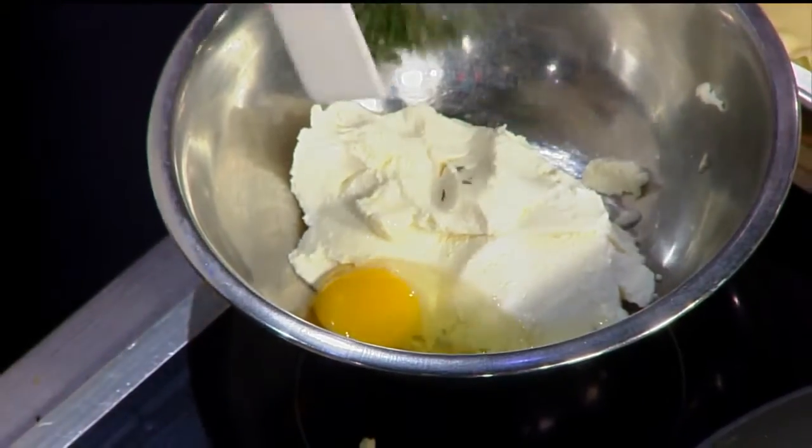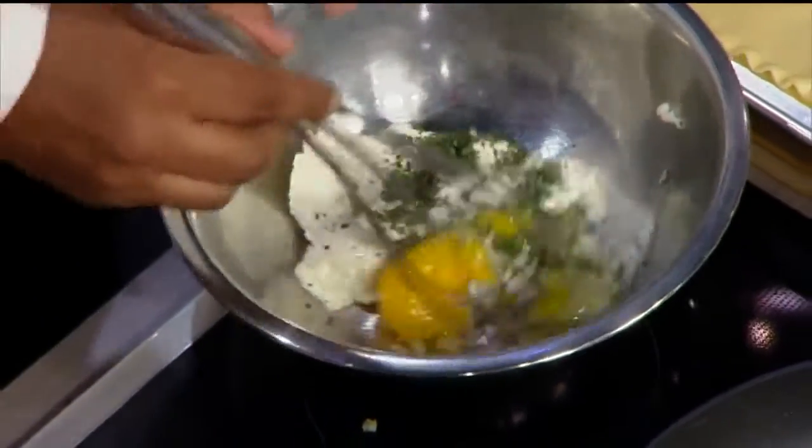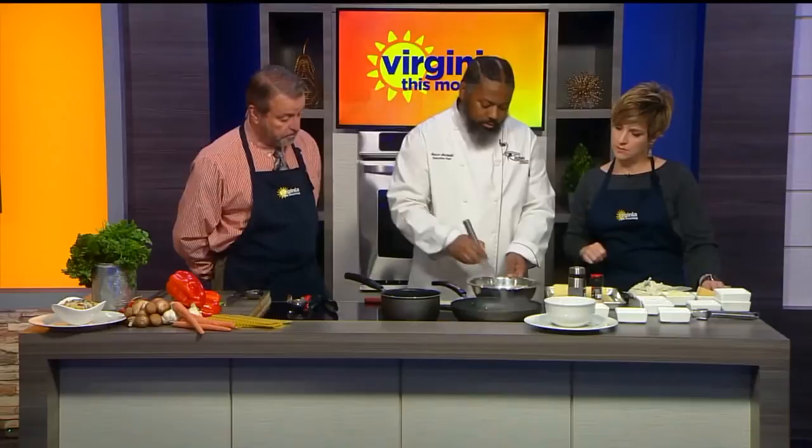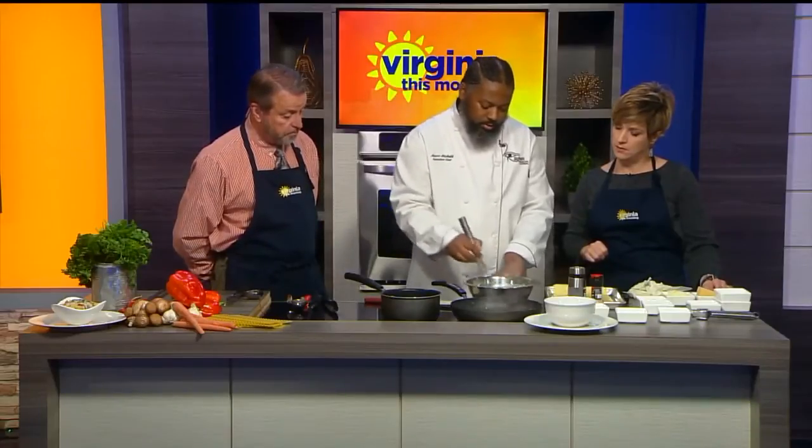You could just dump that in there. And it's that simple. And we're just going to mix this around. You don't have to beat that egg up before you put it in there? Nope, it's going to combine right into the ricotta cheese and be smooth and nice.